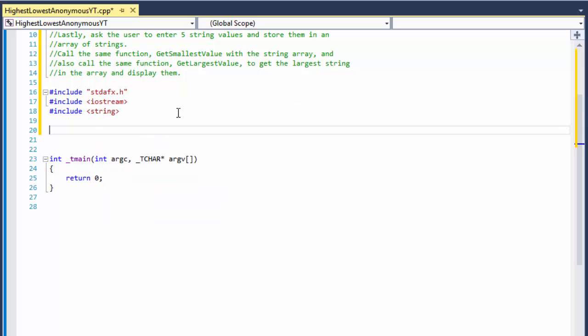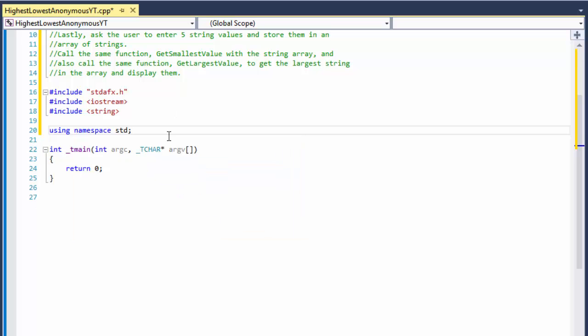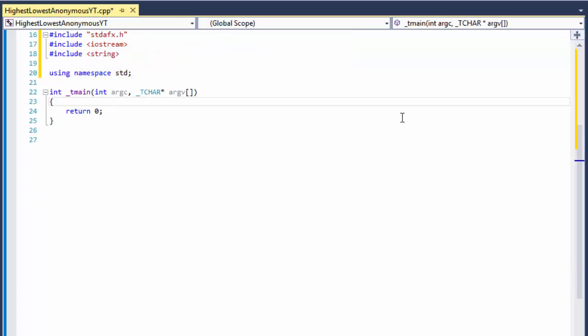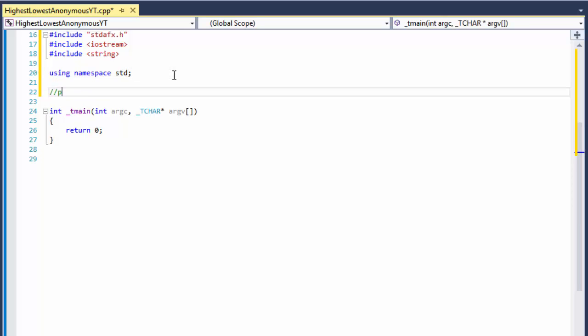And I'm going to be using namespace std, so I don't have to type std double colon. Anyway, so we will have 2 functions. And again, these will be anonymous functions, but we'll still need to do the prototypes.